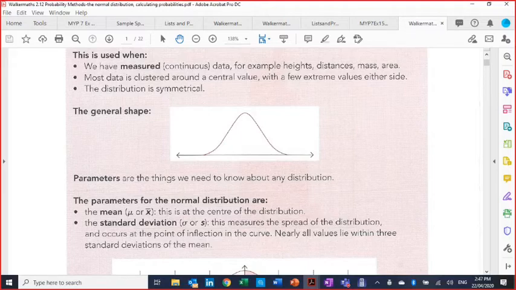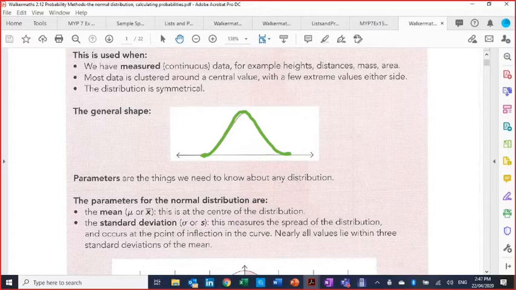So here's an example of the shape of the normal curve. Notice that it goes down at both ends, and right in the center is where the high point is. Okay? And we're going to talk a little bit about this distribution, because you do need to understand some things about it in order to do the problems. Although, oddly enough, the calculator is going to do most of the work for you. So most people are pretty happy with this section.